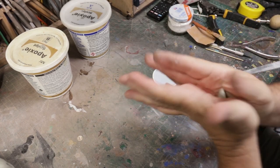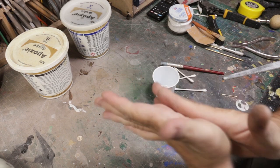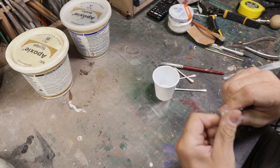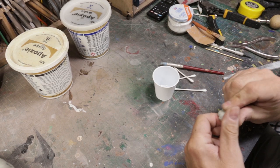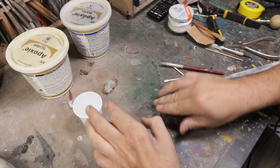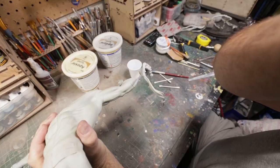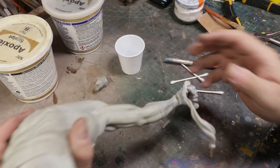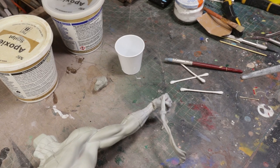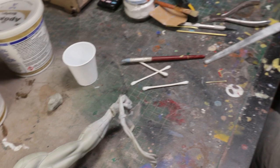Once this is done on Spidey, these gaps are filled. I just gotta let it dry. I'll try to get it in primer tonight. Let it dry for a few hours today. The first thing I'm gonna do is fix this gap here, where we fixed the arm. I glued the pinky on the other side. So that's fixed.